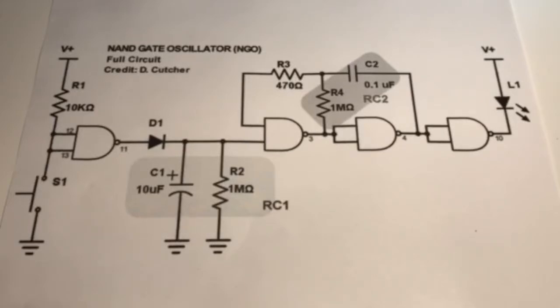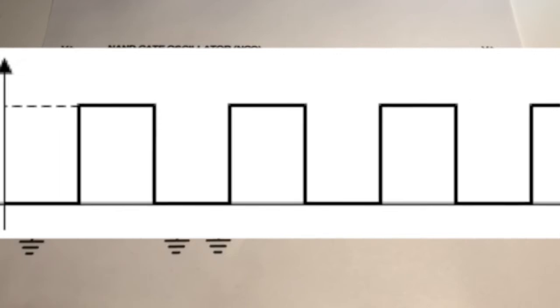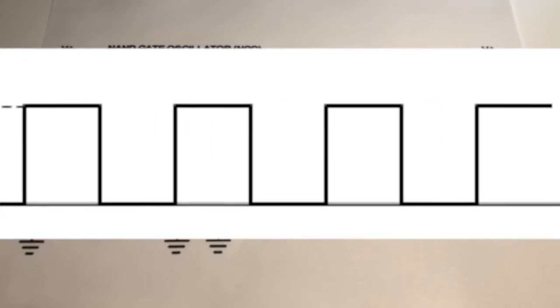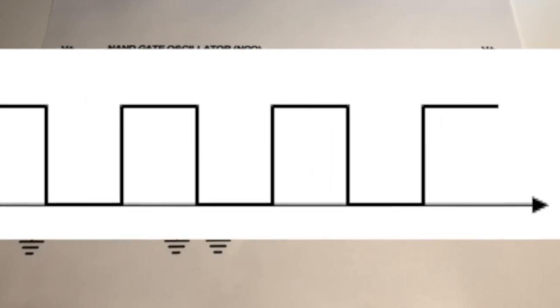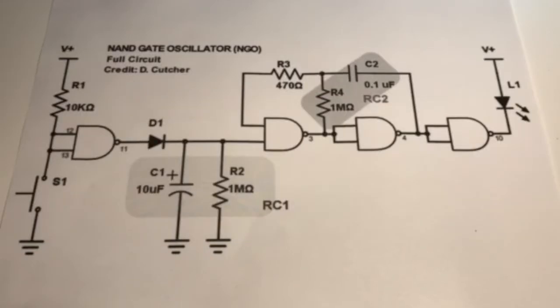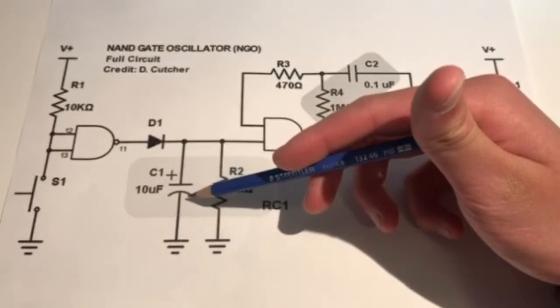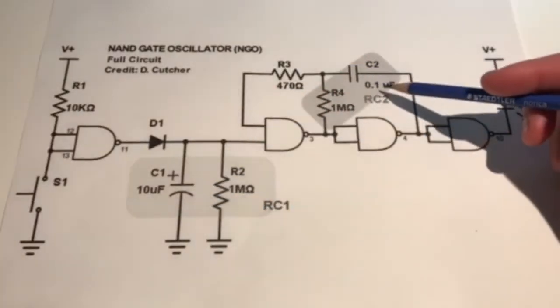The steady pace of the counting relies on the clock signals that the NAND gate oscillator produces. Clock signals are a type of wavelength that only alternates between two singular states of low and high. Visually, these kind of look like boxes, which is why they're also called square waves. The clock signals are produced by the teamwork between two capacitors. One large 100 microfarad electrolytic capacitor, and one much smaller 0.1 microfarad disk capacitor.